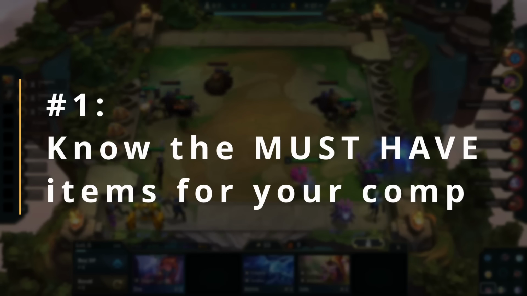Now, obviously, we can go on forever with examples, but each situation and game is different. So how do you actually use these ideas to help you manage your items better? Well, there are 3 key principles to keep in mind. Number 1 is knowing the priority items for the comp you're playing for your carries.